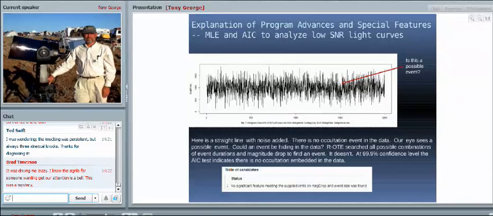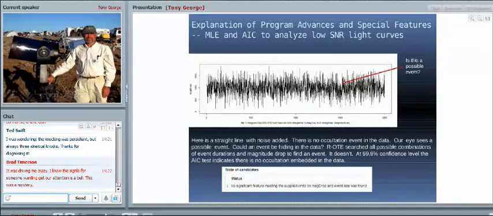So in ROTE, the low signal to noise ratio event detector searches all possible combinations of event durations and magnitude drops to find an event. And then it tests that against the straight line with noise added at a confidence level of 99.9% to see if we can find a true event versus one where there's just a straight line with noise added.